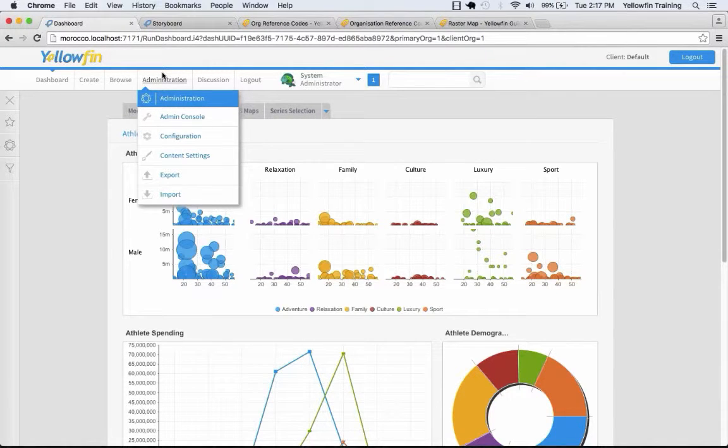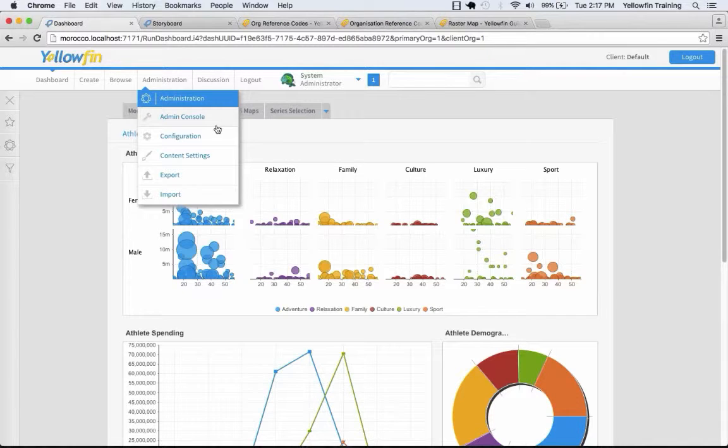Now, when you're working with ref codes, if you need to be able to build or manipulate them, you will have to have certain levels of administration access, or you may need to request that an administrator or an advanced user of your system does this for you. So I personally have full admin access in this particular system, so we'll see everything as we go. But if you don't have access to something we explore today, just talk to whoever runs your system.